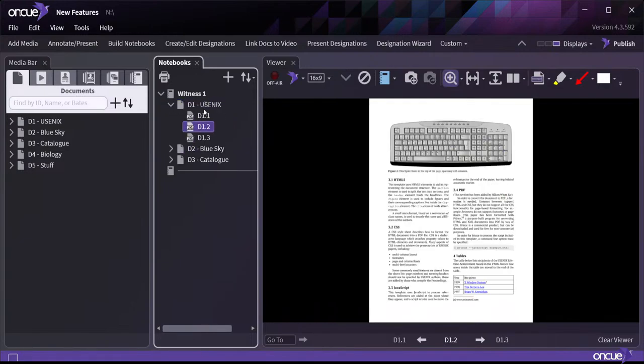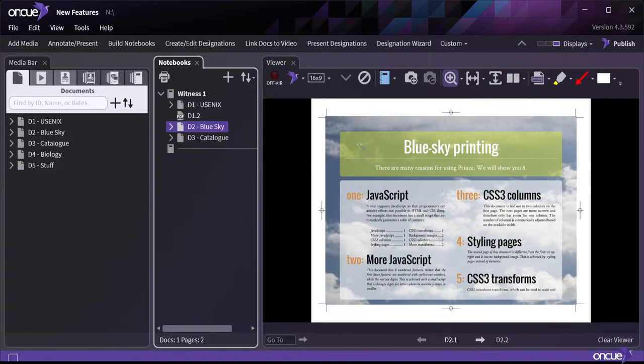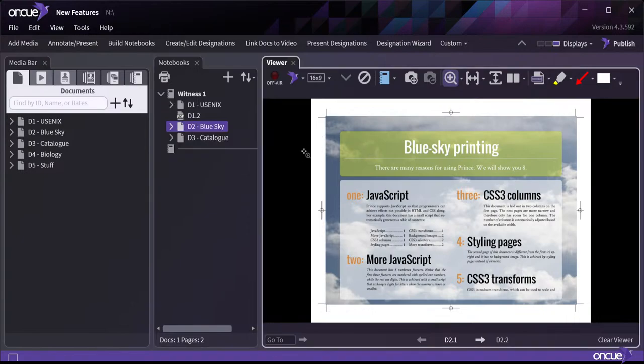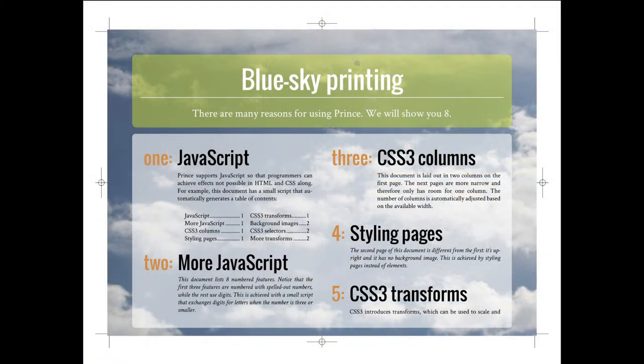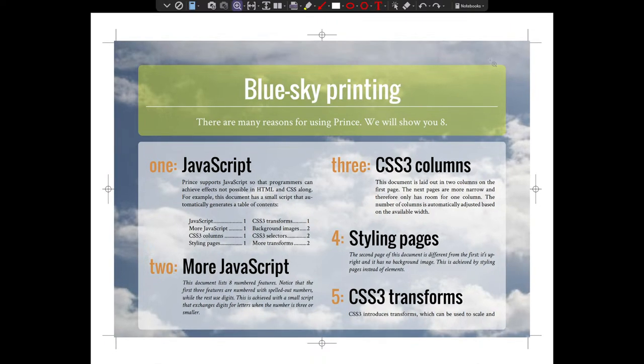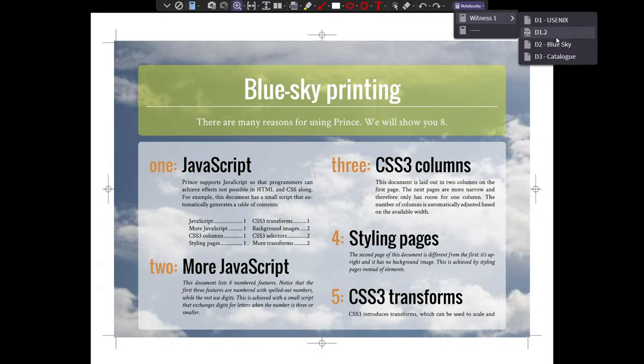I do want to put one of these just out on the end to show you how that works so that you can see how that kind of goes there. Let's go ahead now and we'll launch our presentation mode. Let's go F5. Let's go ahead and present. Let's go Control T and show that toolbar on our notebooks area. Now notice when we go to Witness 1, we get the kick out of what documents are inside of there and what you have. Okay, so that's new for you.